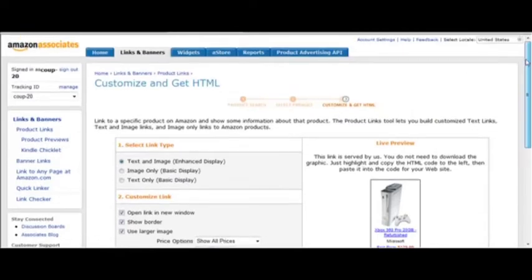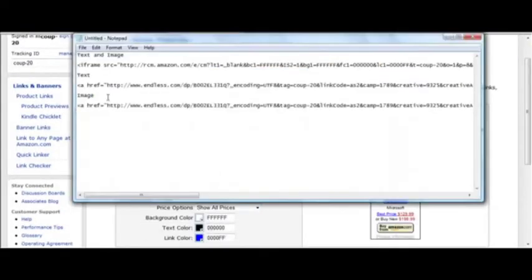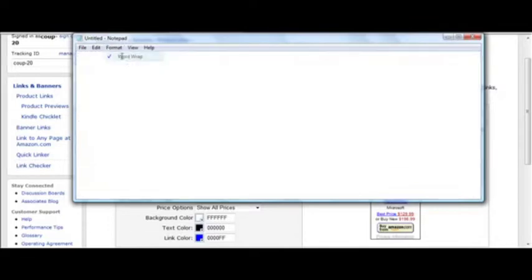For what it is you have to offer. And then I recommend you grab the links, put them into a notepad file like this, and that you label them. And if you are going to use Notepad though, make sure that if you have word wrap on, before you use the link, that you take word wrap off. And we'll go over that in the next step, which is going to be how we create this post, how do we work this into our blog. And then after that, we're going to go on to promoting our site a little bit so you can start getting some quick traffic and make the system work for you.